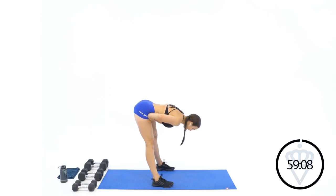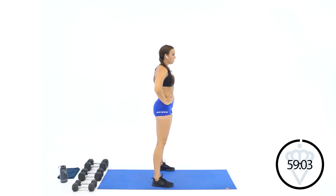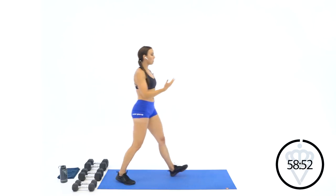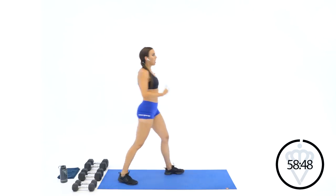Good, give me two more. There's one and two. Great job. Let's step it back and go hamstring high kicks. Kicking up top here. I will say today's technique will be very important, okay? The more weight you lift, the more crucial it is to make sure you're lifting in the right way.